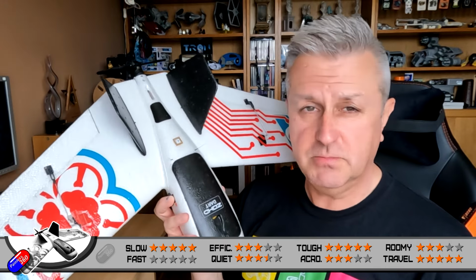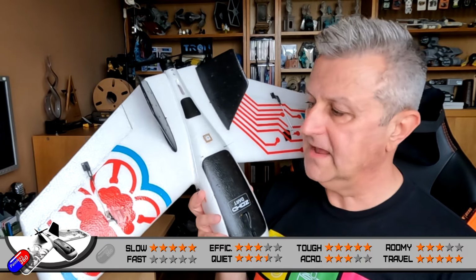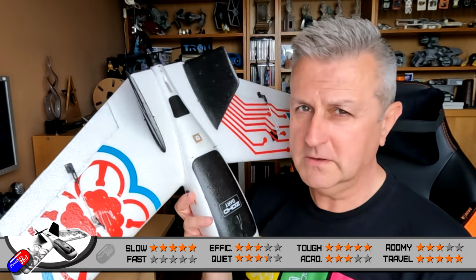Acrobatics, it gets a reasonable 3 stars. These are nice large control surfaces. You can really crank up the movement on. I'm nowhere near the ends of the control surface adjustment here, but I've got it set up for more general flying than pure acrobatics. You could absolutely increase the throws and make it into a little bit of a flip and roller.